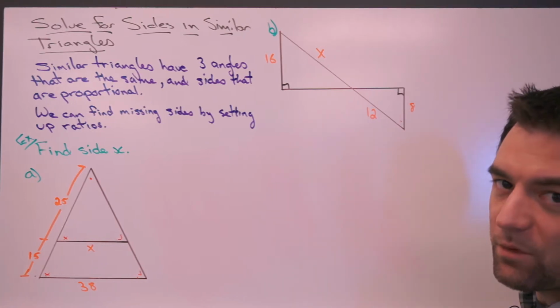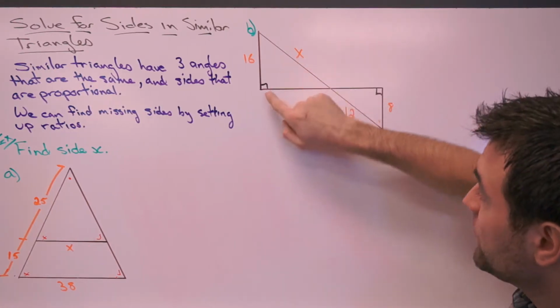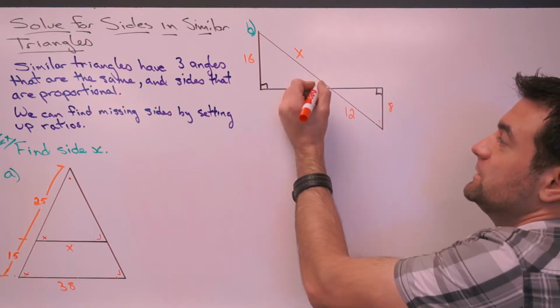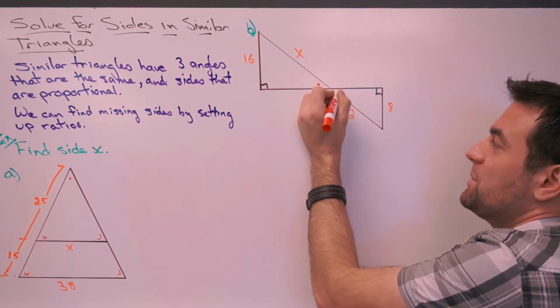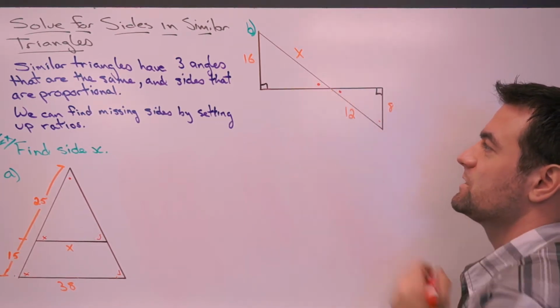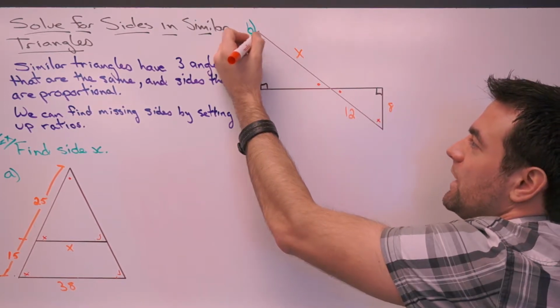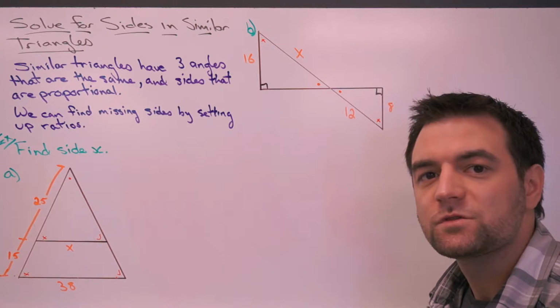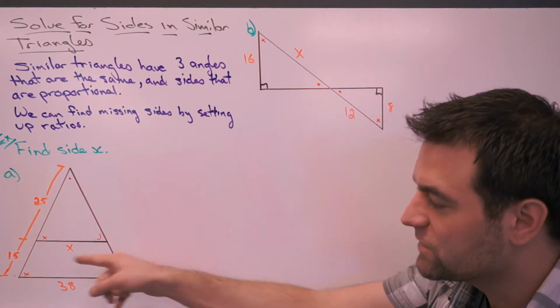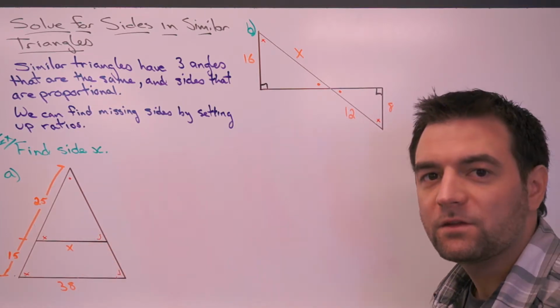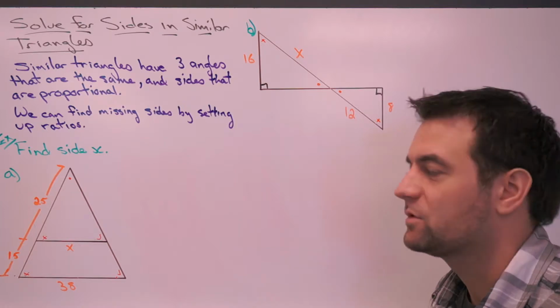In the other example up here, we have two right angles that are the same. We have an opposite angle right here, so there's the opposite angle theorem, and that would mean that the third angle has to be the same, and that would make those proportional. So the angles in the triangles are all the same, and they're just different sizes, meaning that they're similar triangles.